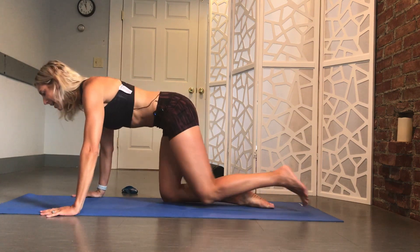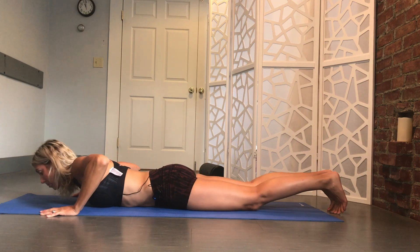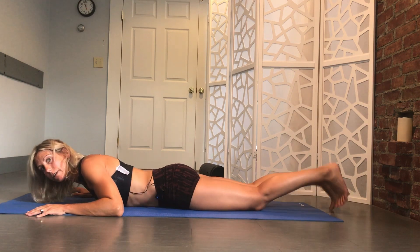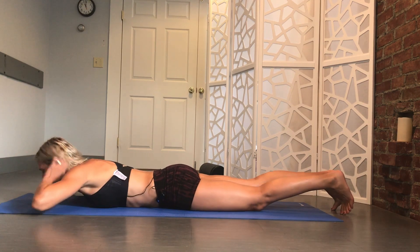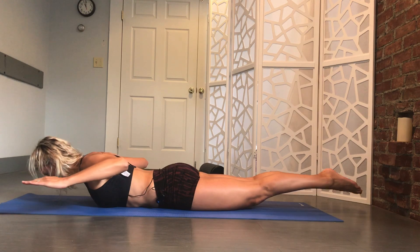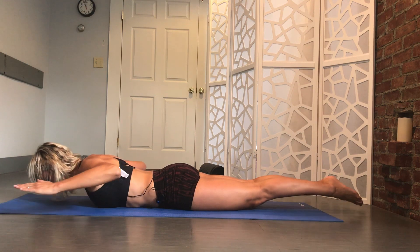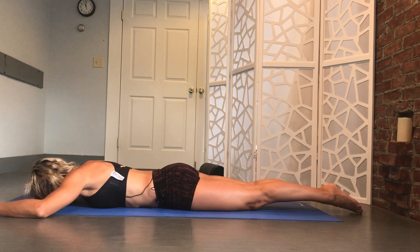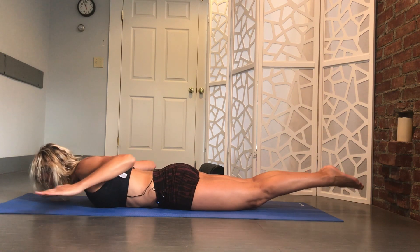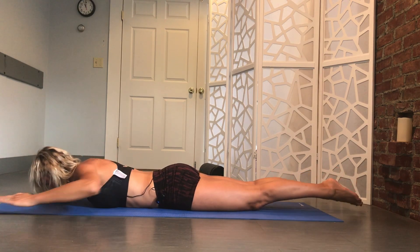And then lastly, I'm going to come right down on my stomach. You want to try to keep your head nice and straight — rest that forehead down. If you need to put a towel there so you can breathe, that's always important. Thinking again about squeezing into those shoulder blades, legs are tight, extra squeeze into that butt, and then lifting both. I'm not lifting my head up because that's not good on the neck, and I'm making sure not to use my neck muscles — really squeezing into those shoulder blades. I don't have very much of a lift in my legs because my body just doesn't move that way, so you do the best you can too. Now I'm getting glutes, lower back, and some of those upper stability muscles too.